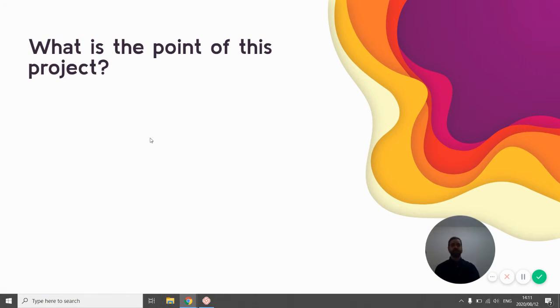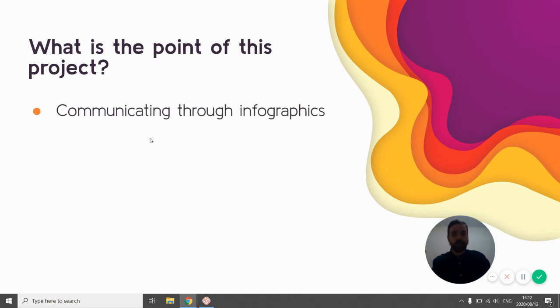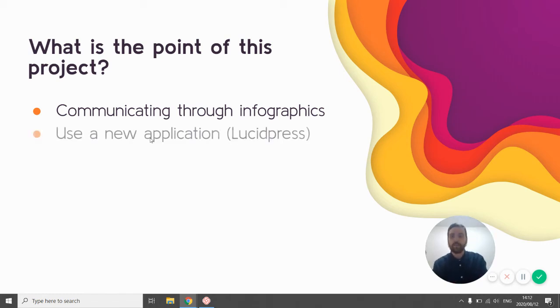Okay, last thing. What is the point of this project? Because project-based learning, we don't just want you to create infographics about sustainability. We actually want you to learn skills as a part of this project. So the objectives are, I want you to be able to communicate through infographics. This is a skill that you could use in high school and after high school to communicate the idea you have, the information and why it's important. So that's one of the goals. So as you're working ahead of it, go like, am I actually doing a good job of communicating this information? Or am I just putting it on a page? All right, that's number one.